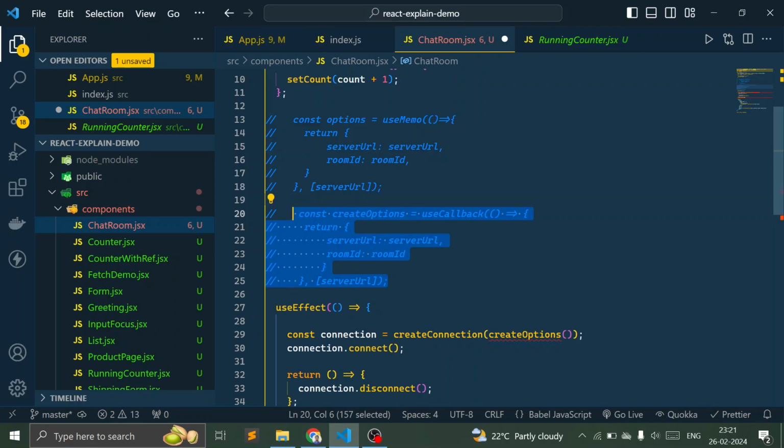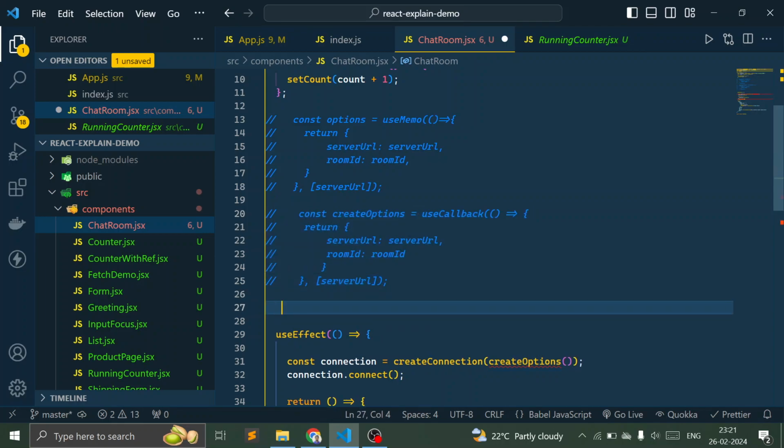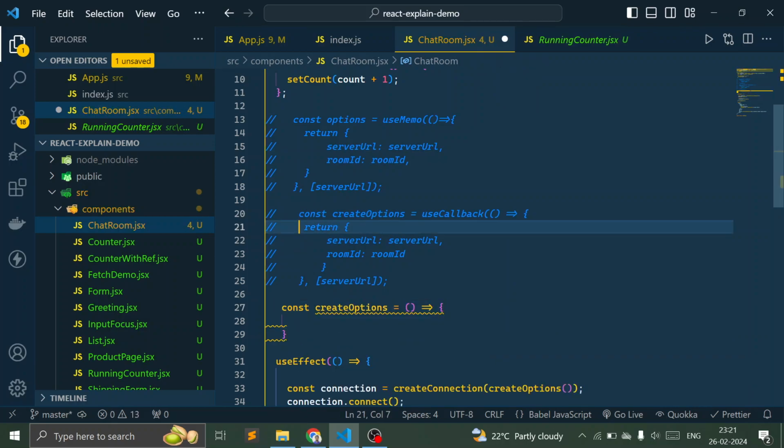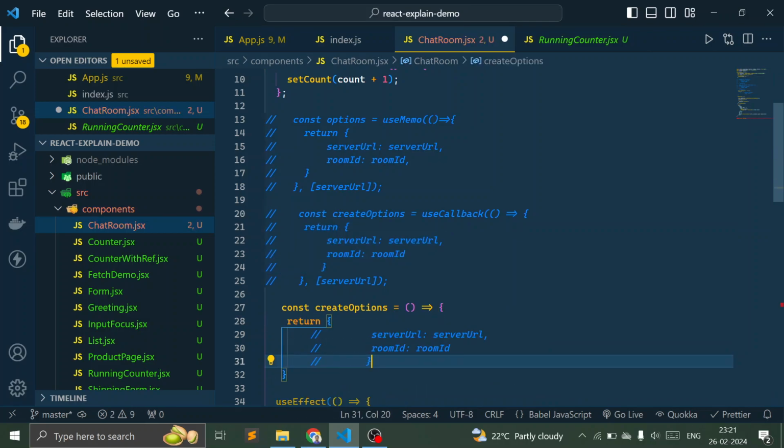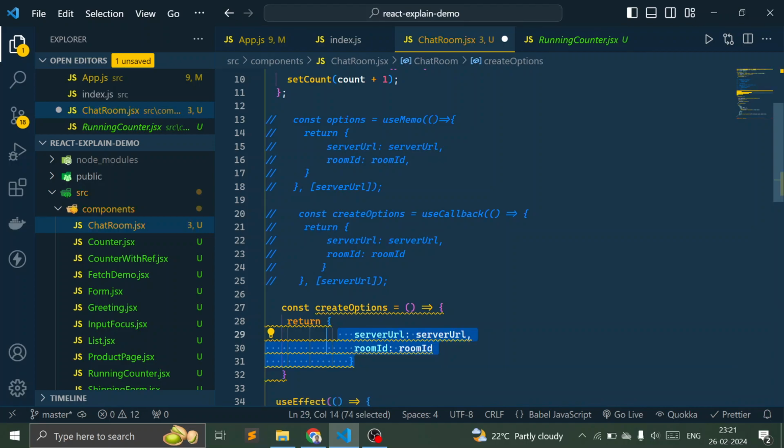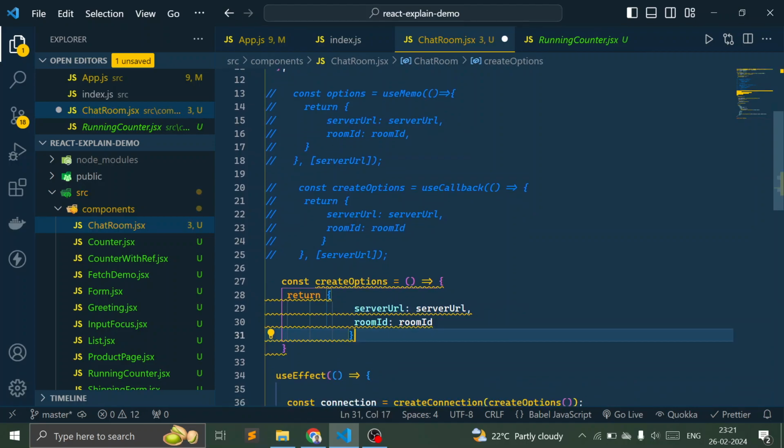Okay. So one more thing, again the same mistake. I need to show you what happens without the use callback first, right? Const create options, okay, and this function will return this. So this, and I will uncomment this out. Okay, so this will return this.